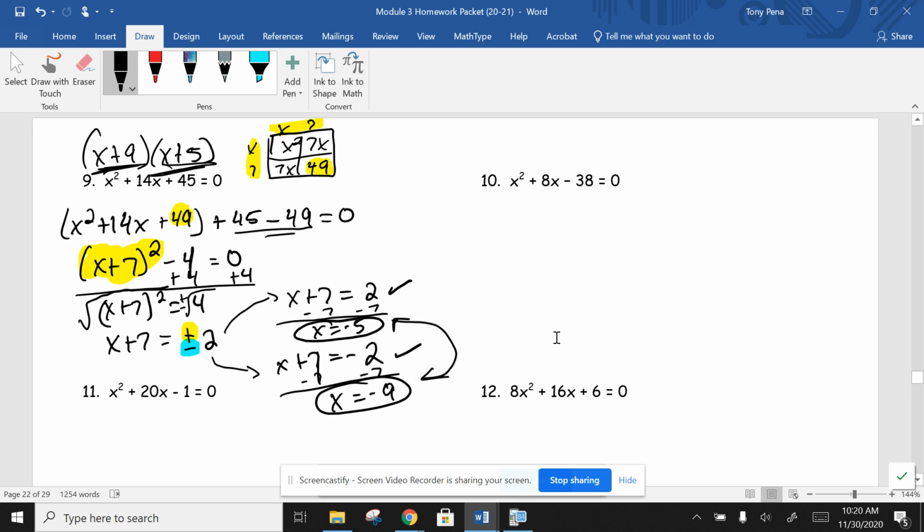Yeah, let's do one more of these. So number 10, do that first step, because again, this is what I want to make sure we remember how to do. Do the first step here with completing the square. This one I don't think does factor, so factoring wouldn't do us any good here.